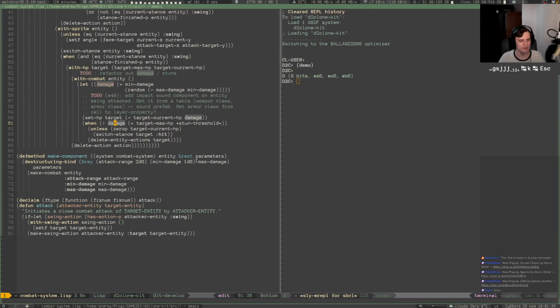Yeah, I do. So I'm going to have some sort of impact table, but first of all I would want to get those elements from those tables, and the elements would be sounds.